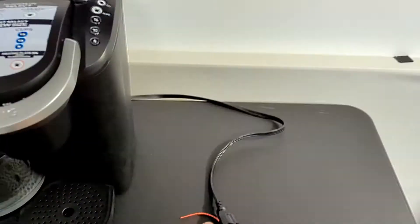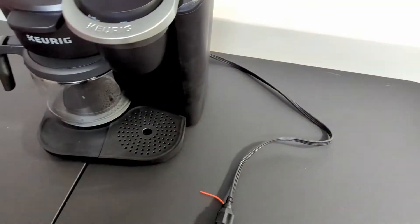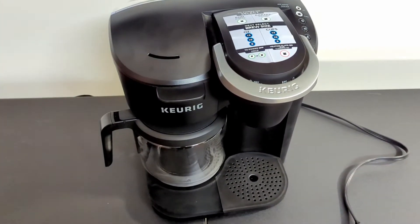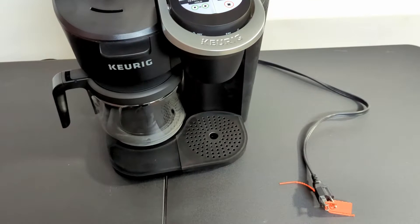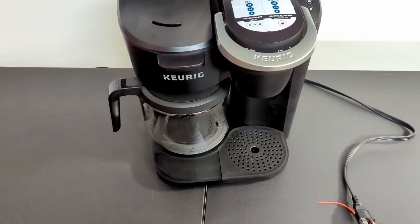Overall it's pretty nice. It does have about a two-foot cable. Pretty standard — it does the job. If you're having this on a countertop in your kitchen, you probably have a plug within two feet, so you really don't want something too long and have to try to hide the cable.